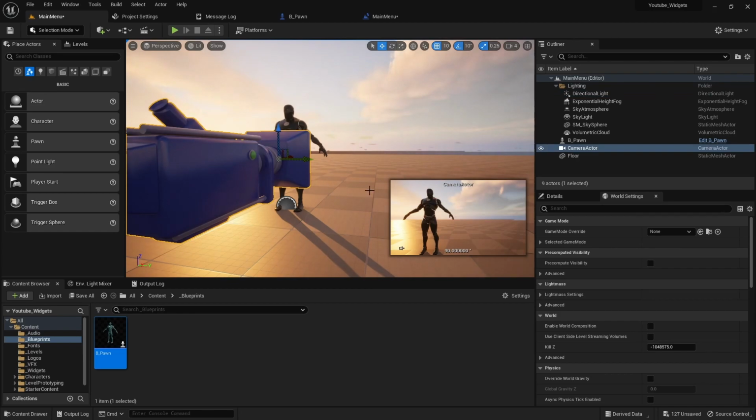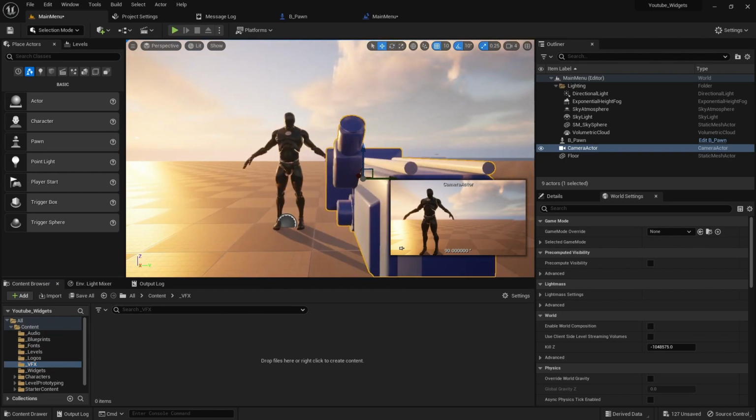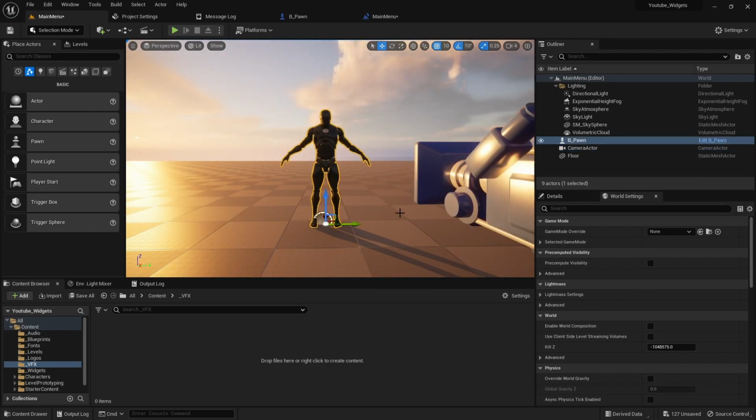Yeah, so maybe something like that. So we can start off with that and see how it looks. But then I'm also going to add a visual effect. Well, actually before that, let's get Manny moving here.